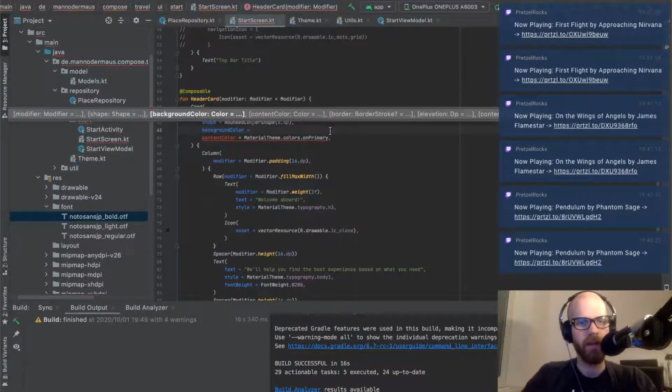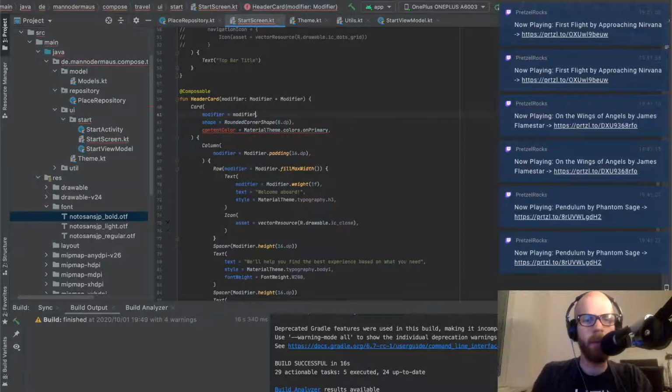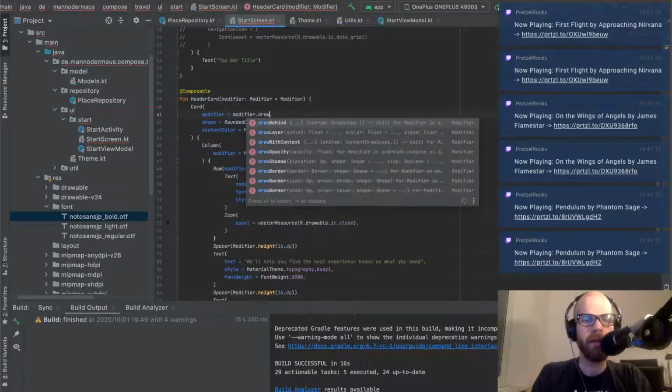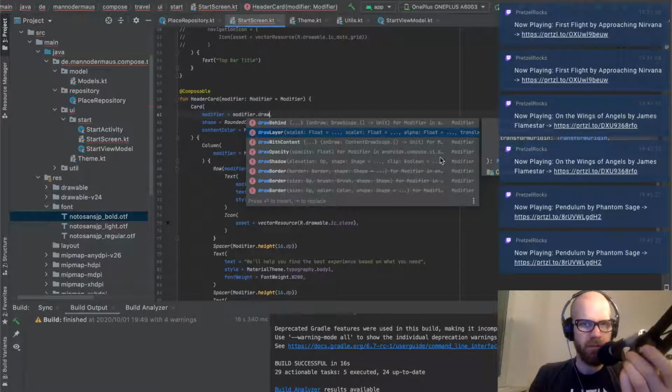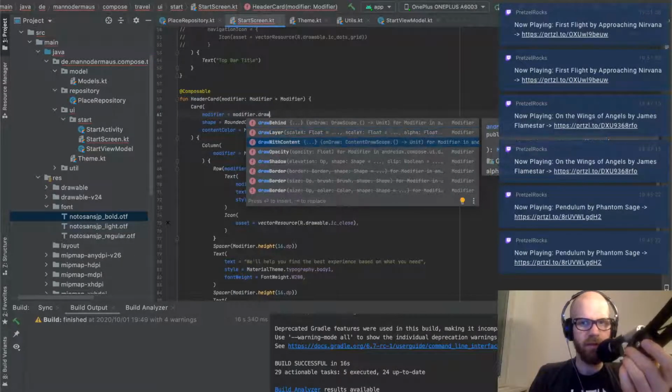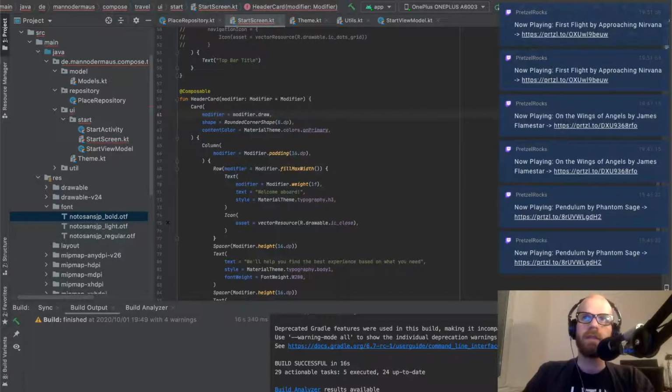Okay, interesting. So it's a modifier. Okay, well, it might be already outdated what I see here. Draw layer. Wow. Okay, that's a bit heavy. Draw with content, draw shadow. No. It's not really it.